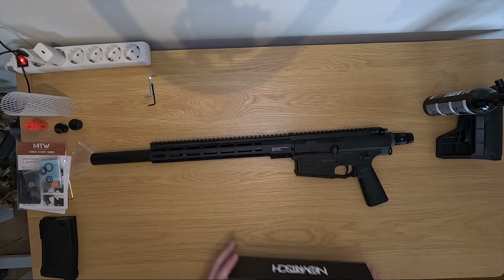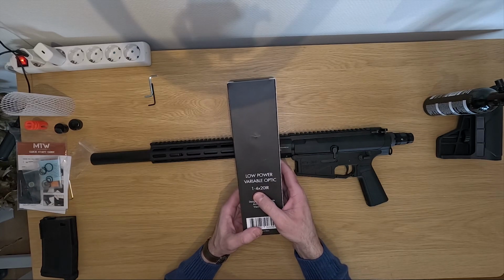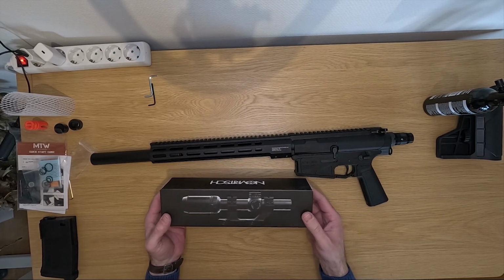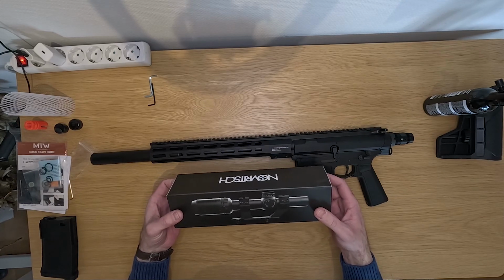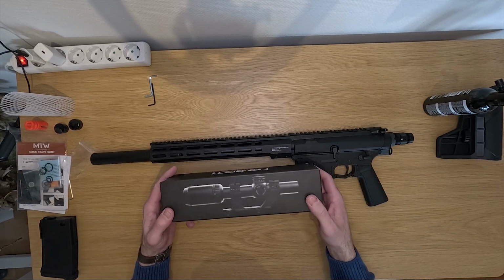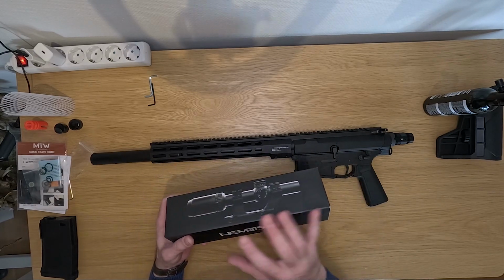Very solid again. Gonna put on a scope. Went for the Novridge 1-4 variable optic. I've used this on my sniper rifle as well, and I think for the distance in airsoft, it's perfect. It's very easy to use with two eyes at the same time. It's very user friendly, and it only sits around €100, so it's very affordable, I think. BB proof, it says on the Novridge website, but I haven't actually tested that or gotten a BB into the scope, so I'm not sure if that's true, but still at €100 it's very affordable.